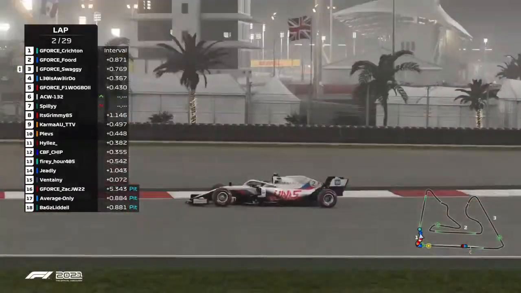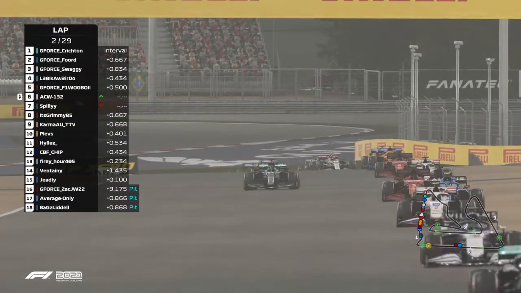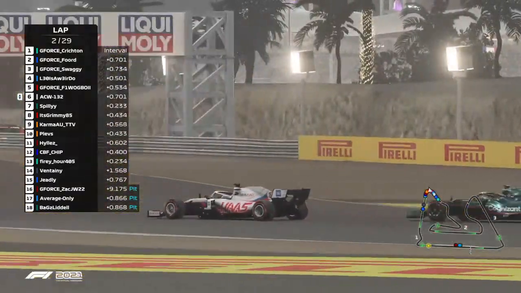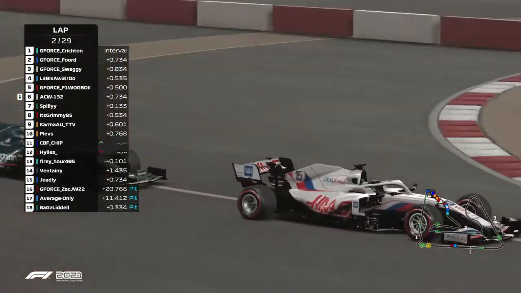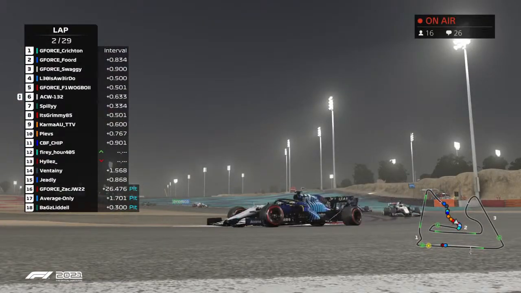As Spilly and ACW are battling for position. It's tight at the exit of turn 2. Heading down towards turn 4. Spilly has the inside line. But ACW has the speed. And he hangs on to P6. Meanwhile, Ford has closed in to 7/10 to Crichton, so he's still within that 1 second range. Chip has overtaken Hillez for P11, I've noticed as well.